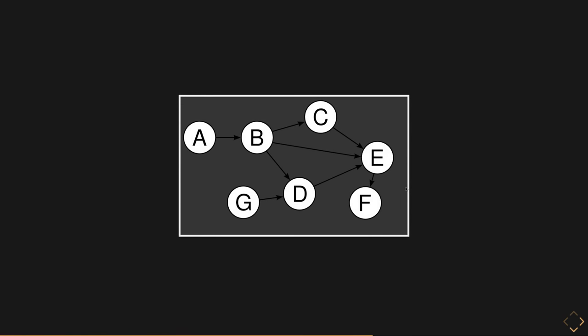So if we bring up an example of an actual acyclic graph, an actual DAG, you can see here there are no cycles. A points to its parent, which is B. B has several parents, C and D. And of course, we're calling them parents. With DAGs, you're allowed to have as many parents as you want, which is a nice world to be in, maybe. You can also have as many children as you want.